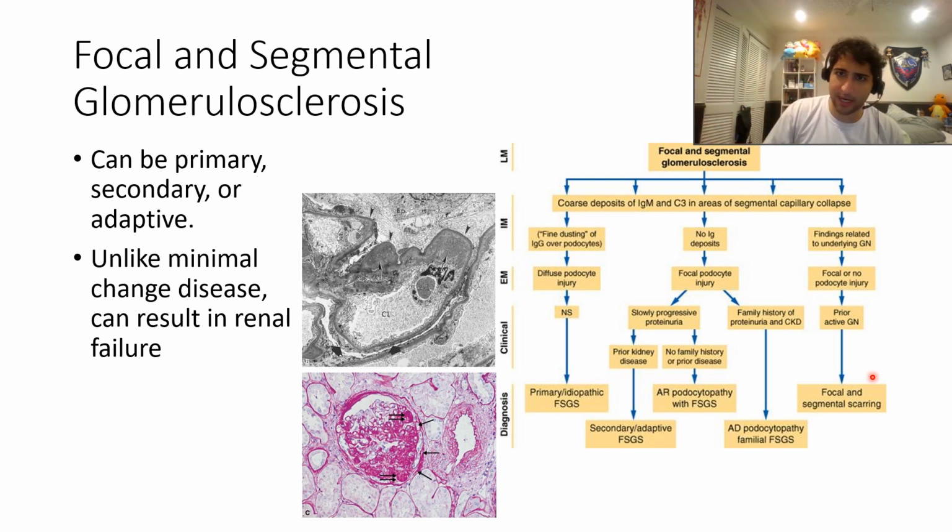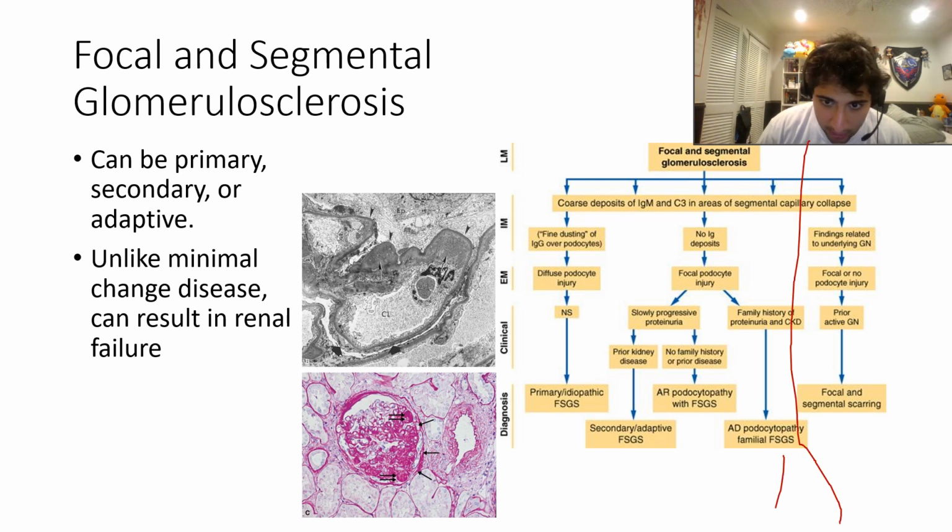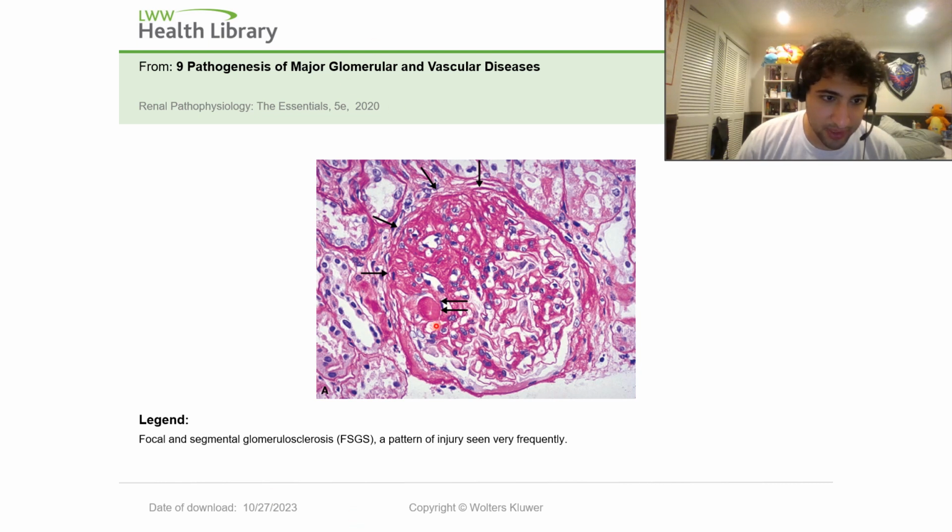All right, and we'll talk about nephritis down the line. Right now we're focusing more on nephrosis, which is what's happening. Like if you draw a line here, this is the stuff that we're talking about with nephrotic syndrome, all right? So again, you can see the appearance of the basement membrane. You can see this lesion here. There's just a fibrotic process. It's a sclerotic fibrotic process. It's focal, it's happening in a specific part, and it's segmental, affecting a segment of the glomerulus, and it's sclerotic. It's a focal and segmental glomerulosclerosis.